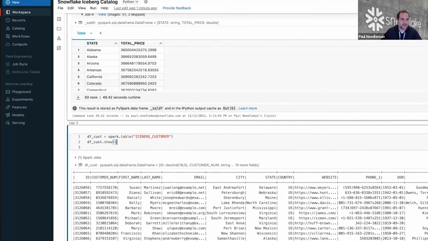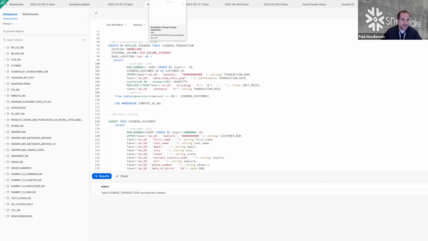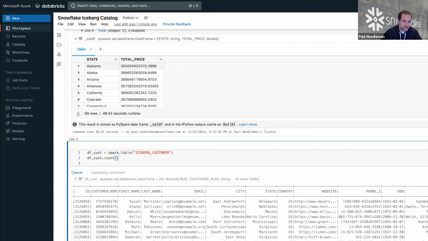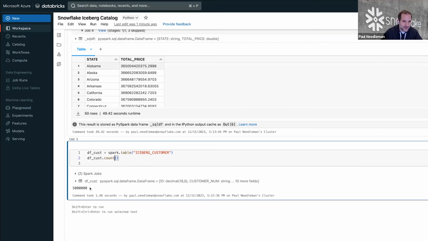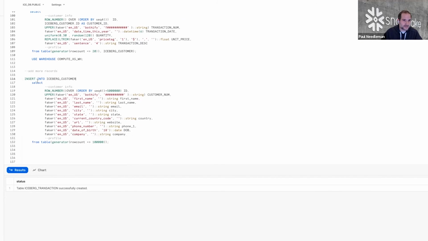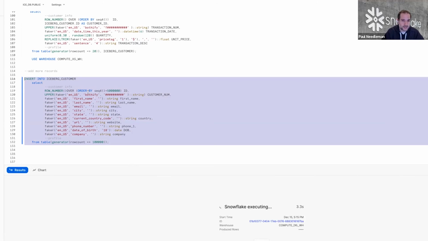The next thing is I just wanted to show how easy it is to update. So if you recall right now, if I were to do a count on this table, and I'm already in here, I can just do a quick count. It shows 5 million records, right? So if I jump back into Snowflake and I do an insert, and let's say we want to insert 100,000 records. So let me bump up. We're still using 2XL. I will do my insert. Should take not too long here to insert those 100,000 records.